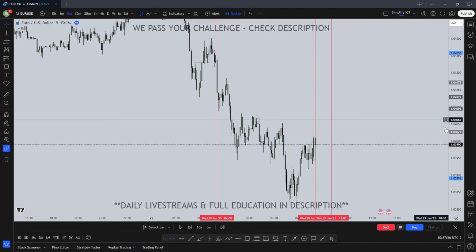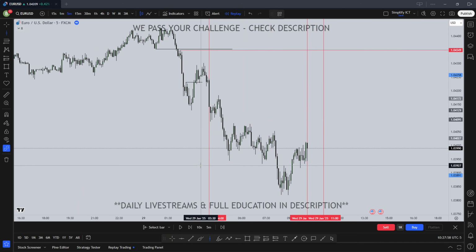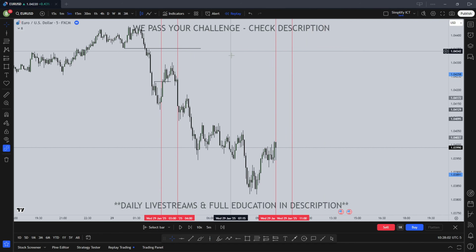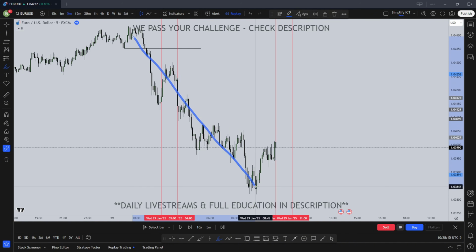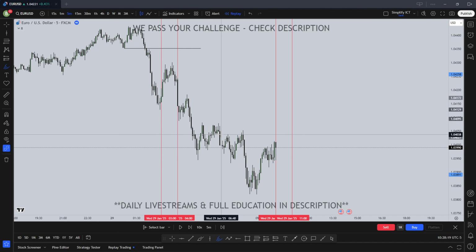Okay, so price has already dropped a fair bit right here. Let me just leave this line on so you guys can tell what the time windows are. So price has already been dropping for quite a while now, and we are sort of seeing structure clearing up. So I'm going to give you guys a little structure lesson right here as well. So you can see with this order flow to the downside, this is an overall push right here. However, within this push, we have multiple levels of structure. So therefore, we call this internal range liquidity. So as you can see, we have short-term highs and lows forming right here.